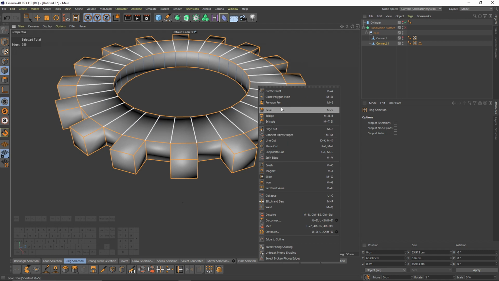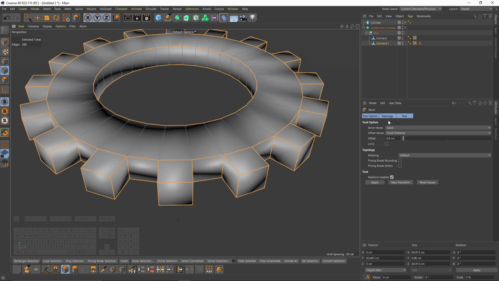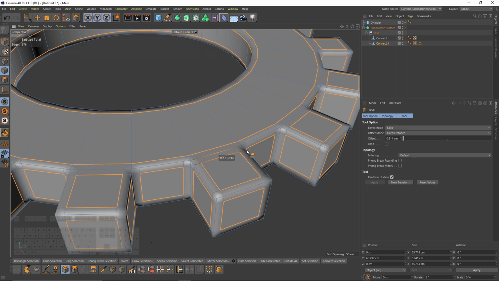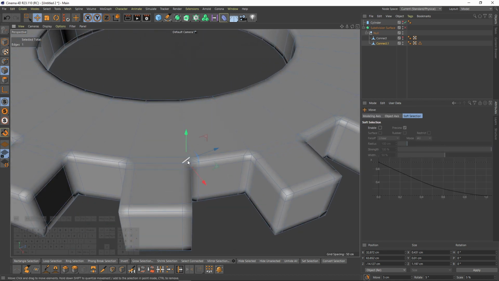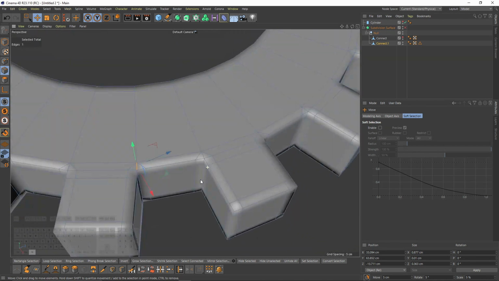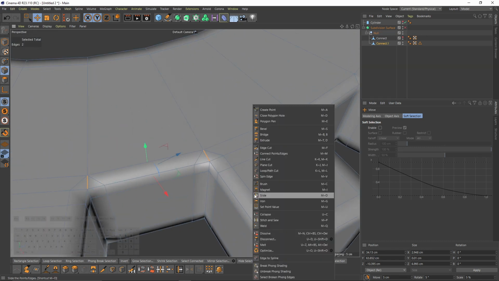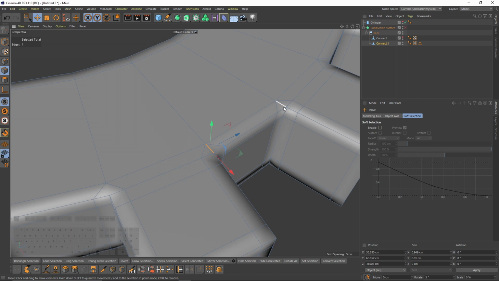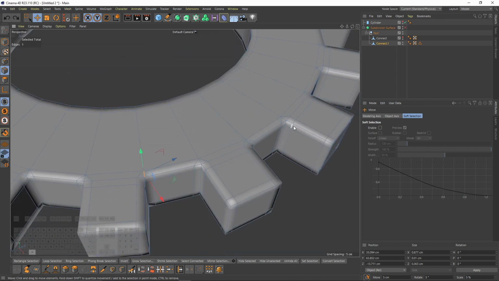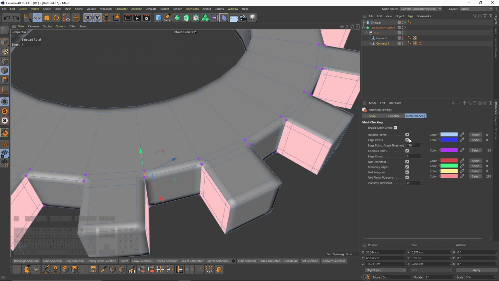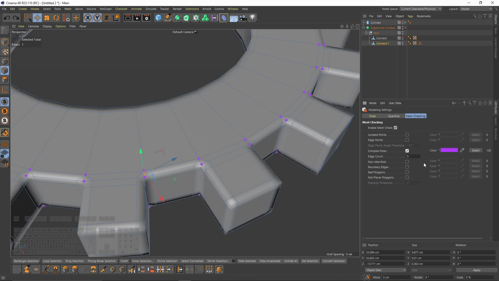Then I will right click, select bevel, and make sure that your bevel mode is on solid, then bevel. Something like that will be enough, but this created these triangles. And also there is another shortcut to remove these edges instead of removing them one by one. To do that, I will change my mode to modeling and go to mesh checking and enable check, and I will disable all of them, only the complex poles.